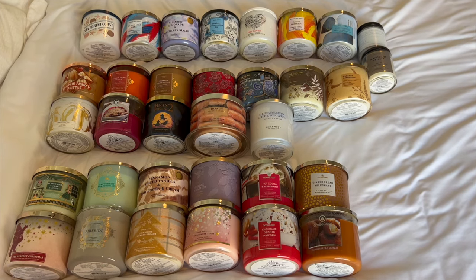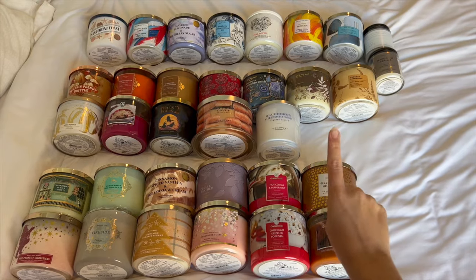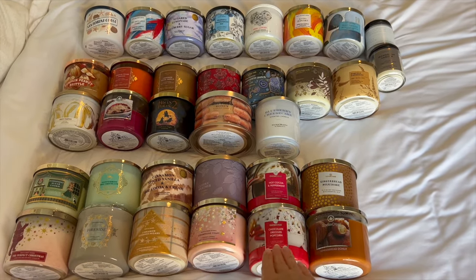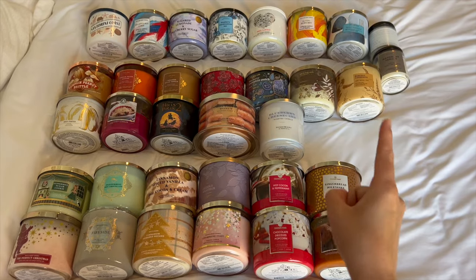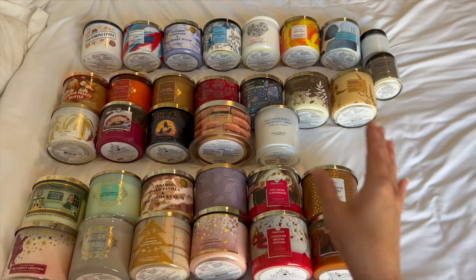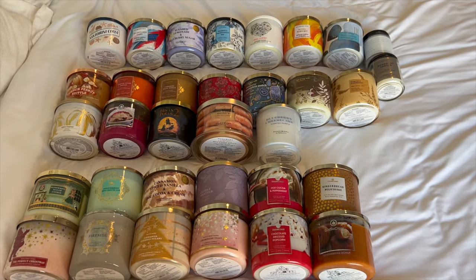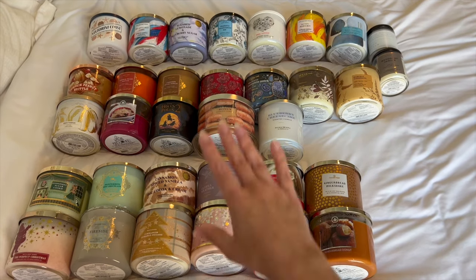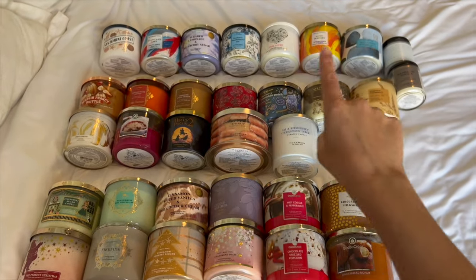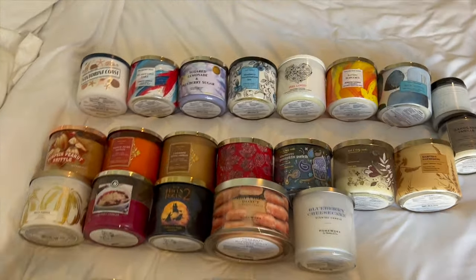Here is my entire candle collection. I counted it up and my total number is at 33 right now. The last update I did was in the summer and I had 38 candles, and then at the very beginning of the year in January I had 40, so I am down seven. I've definitely been purchasing but I didn't purchase as much as I used up, because my numbers are down, which I'm pretty happy with. I think this collection size is pretty good for me, especially having only one row of the current season.